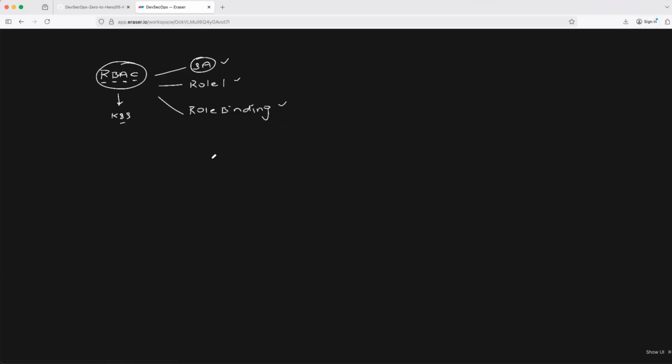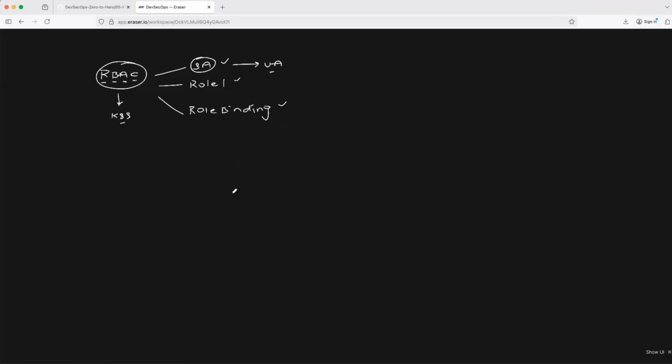First thing is service account. A service account is just like a user account. What is a user account? For example, if I want to log into my laptop, I need a user account. If I want to perform any action within my laptop, I have to log in using a user account. It can be administrator, it can be Abhishek, it can be Veeramalla. Only then will I be able to do something, if I have permissions. But the first thing that I need is a user account.